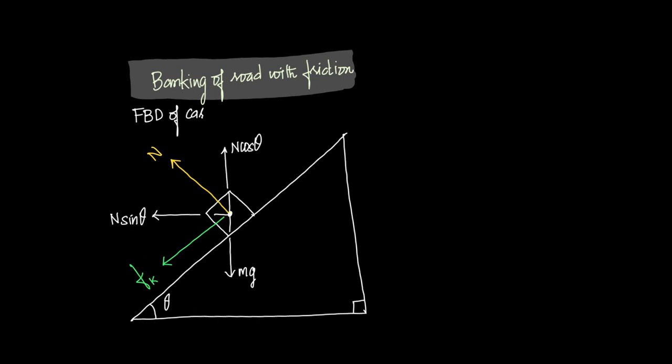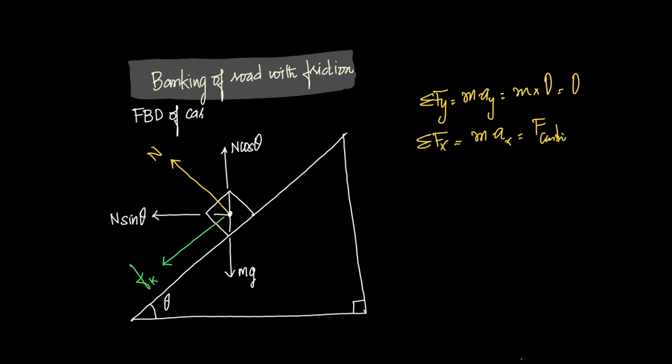Now in this condition, let us apply sigma Fy is equal to what? It is m into Ay. Is there any motion along the vertical direction? No, there is no motion along the vertical direction, which means acceleration along the vertical direction is 0. This means sigma Fy is equal to 0. And what is sigma Fx? Sigma Fx is nothing but m into Ax, which can be written here as F centripetal again.